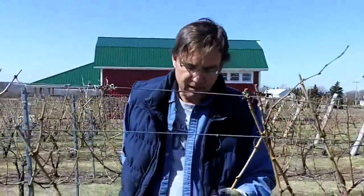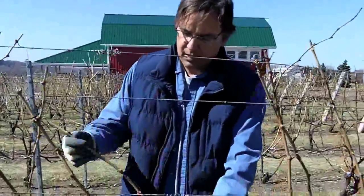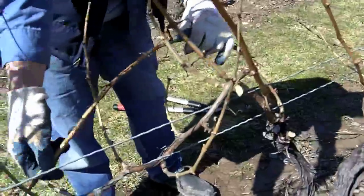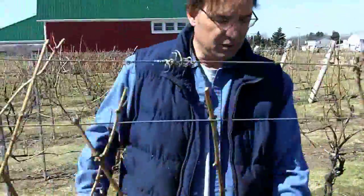Then what will happen in April when it warms up a little bit, we'll lay this down on the fruiting wire. Then it just starts the cycle all over.